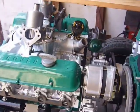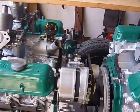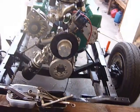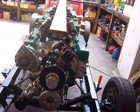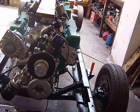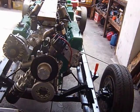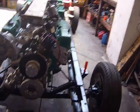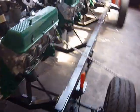Right, all 3 engines are at about the same level. They got the distributors in, etc. The distributors are rebuilt. I did buy a radiator, but unfortunately it was a little bit too big, but not high enough. So I put that on eBay for sale, and I'm getting a new one, a different one, on Monday, and according to the measurements I have taken, it should be pretty good. So this side's still a bit bare.